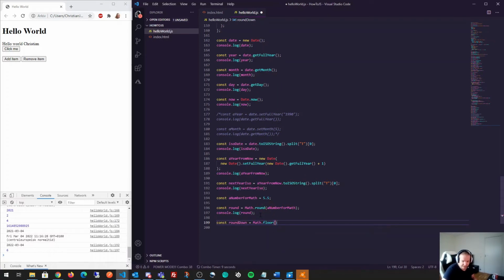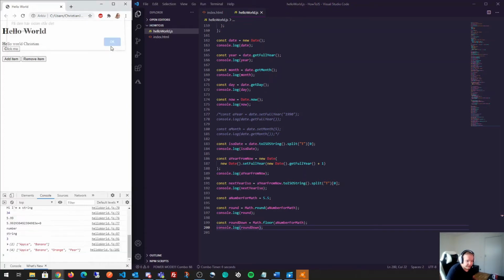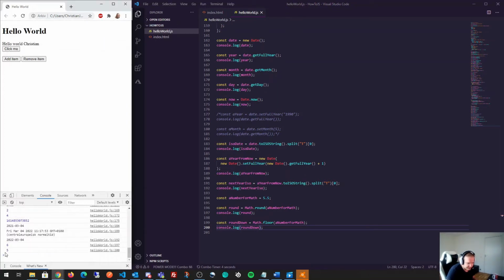And then we supply the number that we want to round down as the argument, so numberForMath. And if we console.log roundDown, we will see that we should get 5 returned instead of 6, which we see here.